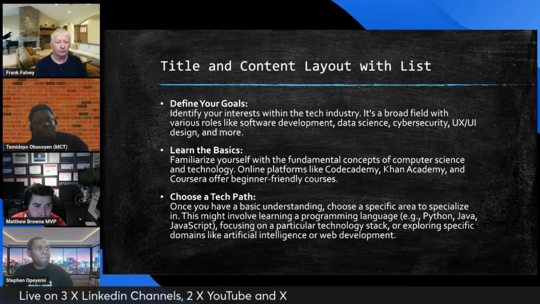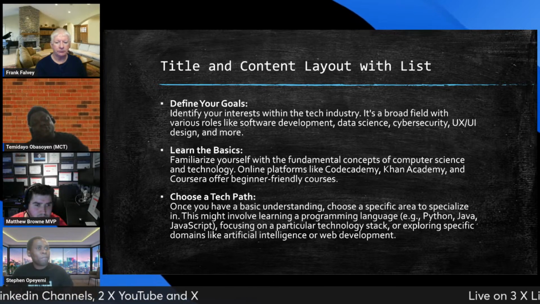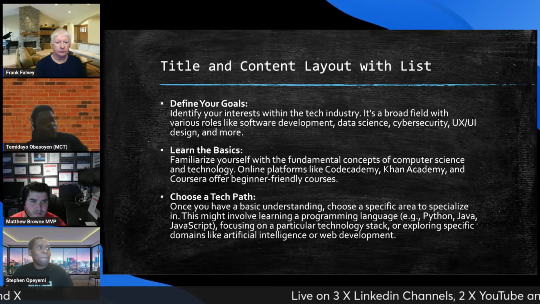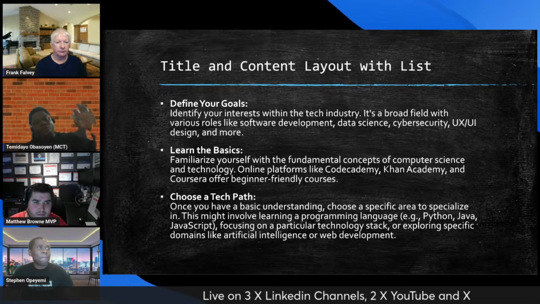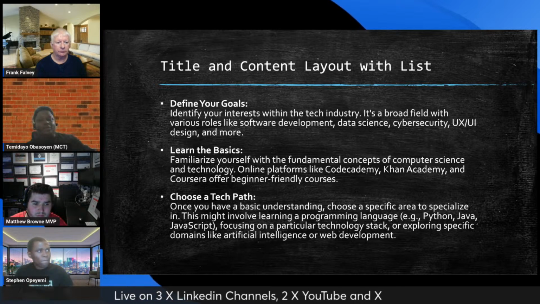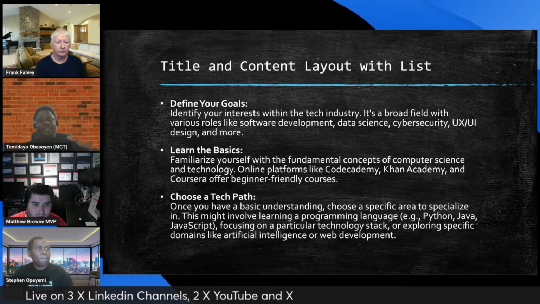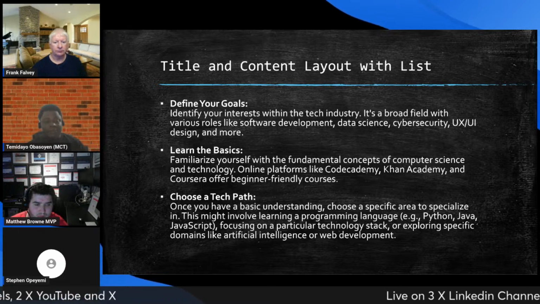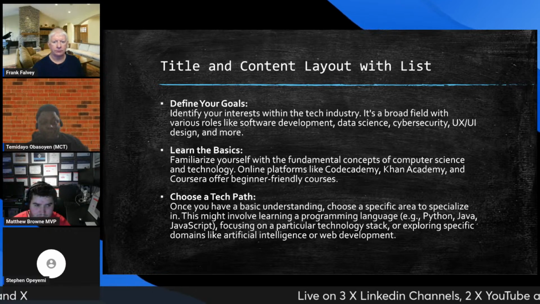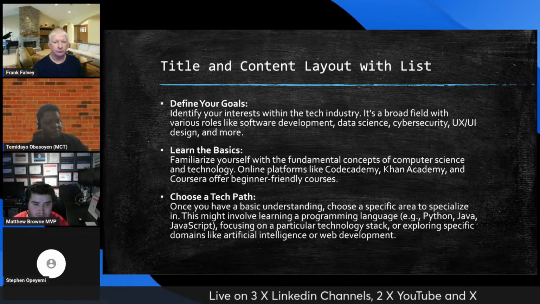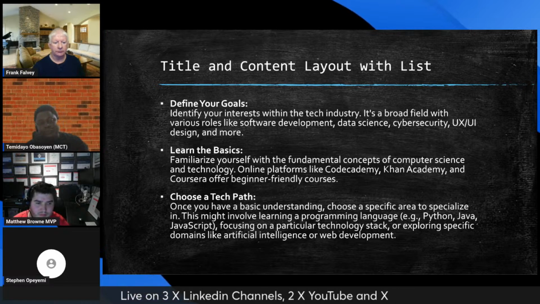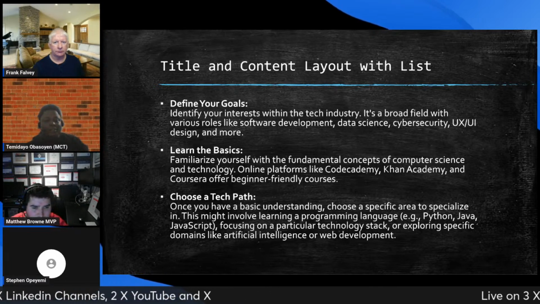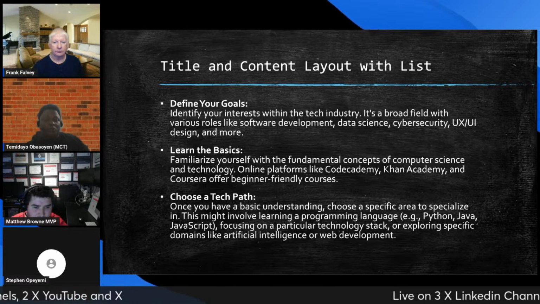So you could learn the basics. And talking about choosing a tech path. Now, after defining a goal, which is: I want to become a cybersecurity specialist, I want to become a graphics designer, I want to become a web developer, I want to become an app developer, I want to be a software developer, I want to be a software programmer or a computer programmer. That is getting a goal. You already know where you're going. So that's a final destination. Now, learning the basics of whatever you want to go to is the second.